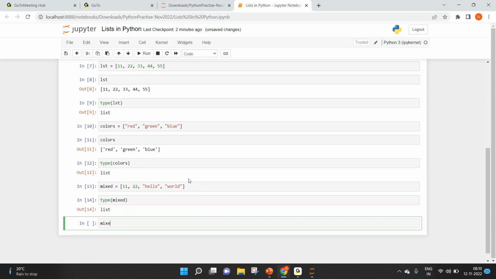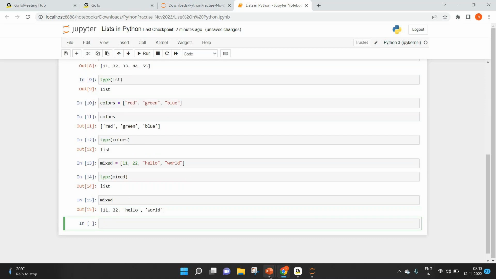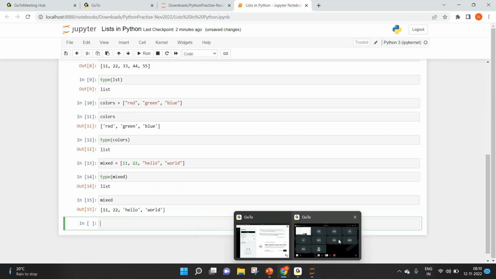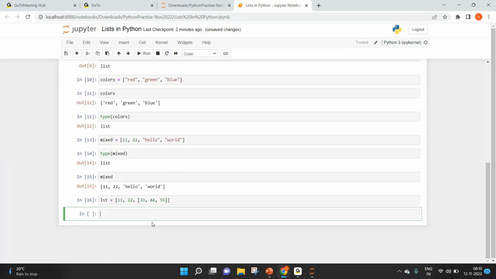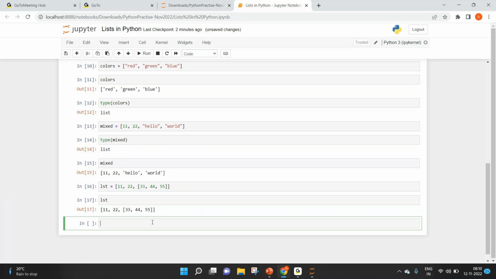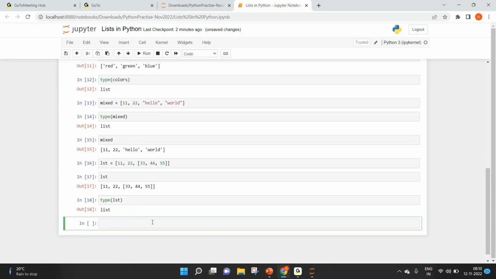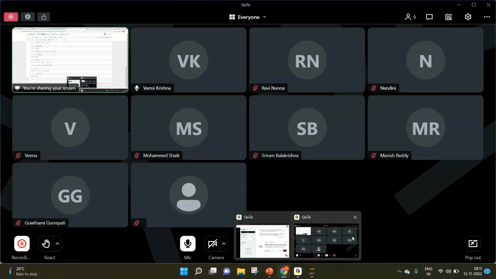So a list can have elements of different types as well. Now a list can have one more list inside that. Let's say list equal to 11, 22, and we can have other elements in the form of a list as well. So this is again a list containing a list as one of the elements.